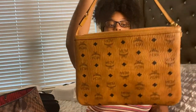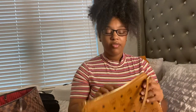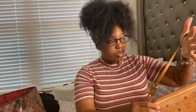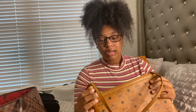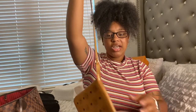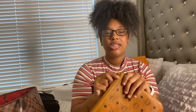I said that black Telfar bag is my go-to. I think this is my first go-to. I love this little purse. It's small, but it's a statement piece. And it can fit everything I need, it fits my phone. It's not a purse. I think it's like a, not a wallet, but they call it something on the website. It's not really considered a purse. I love this bag. Oh my goodness. I'm looking now and you can take this off, but you can't take it off this. So I'm assuming you could clip it inside your big bag and have it as like a little wallet inside the big bag. But I wear it as a purse because it's so cute.